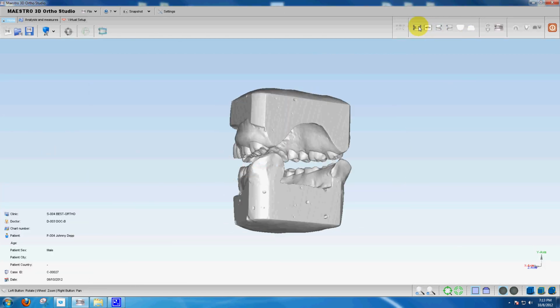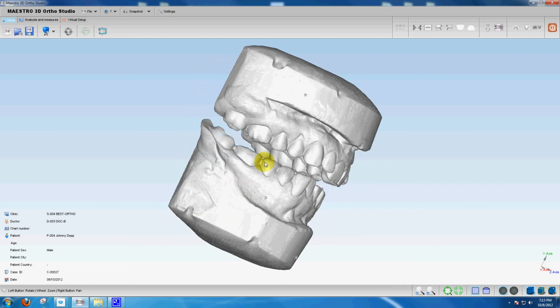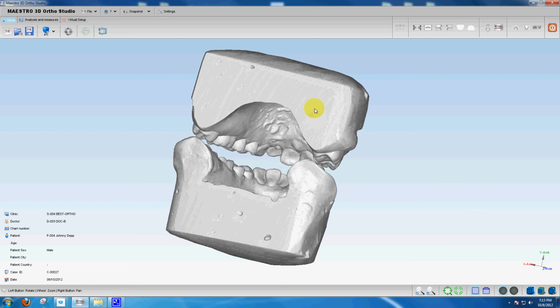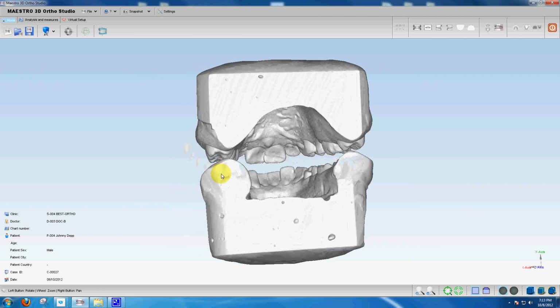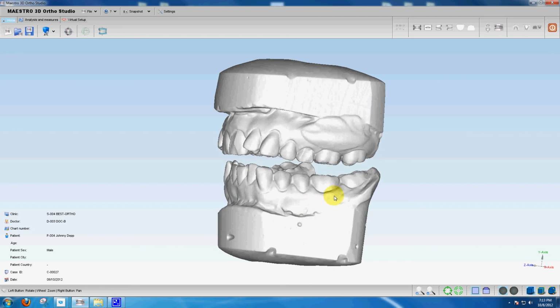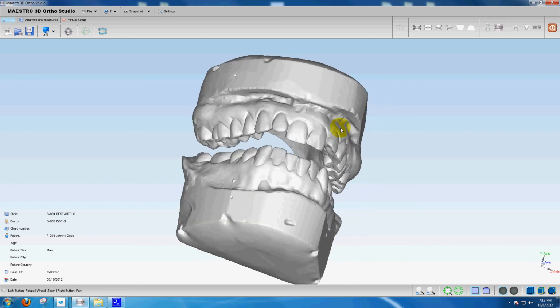So here we are. The models were imported from the scanner. This is a relationship the models happen to be in by design. When they were initially scanned, they were scanned with a bite wafer in place, and now through some magic of sleight of hands, that bite was made to disappear, and all we have is the models in a relationship.